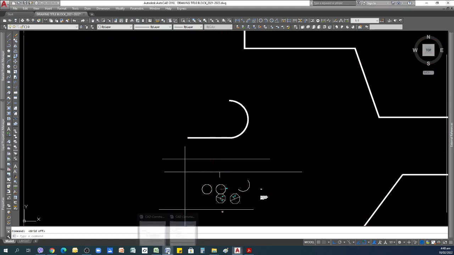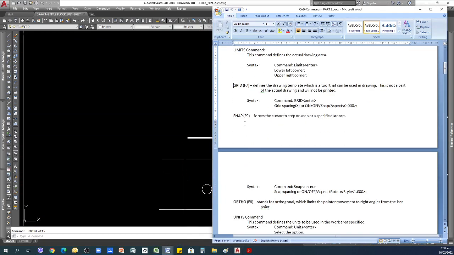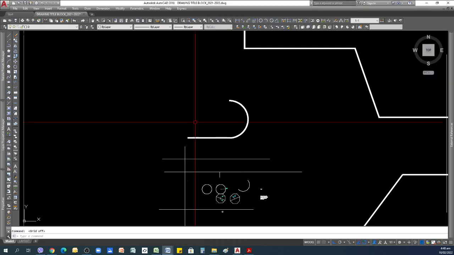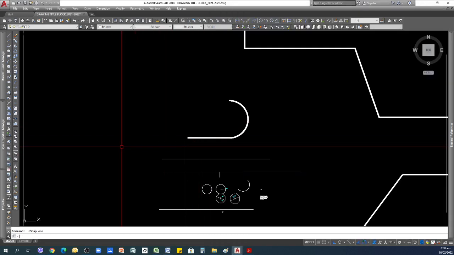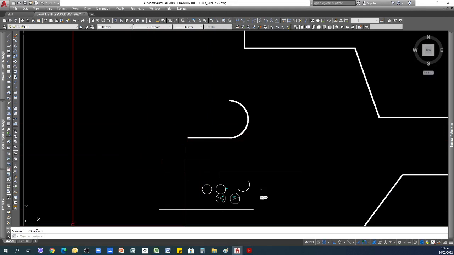And then next, snap. This snap is a movement of your mouse. If you press F9, turn on.